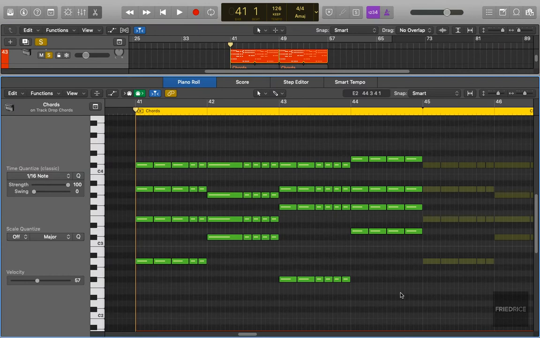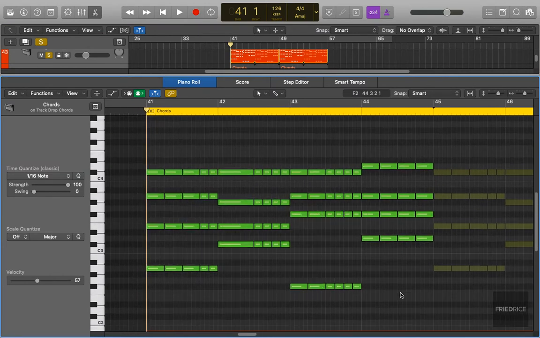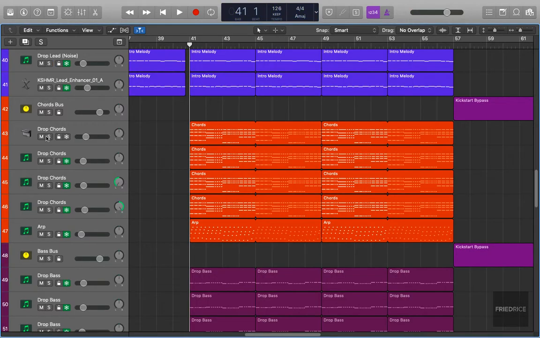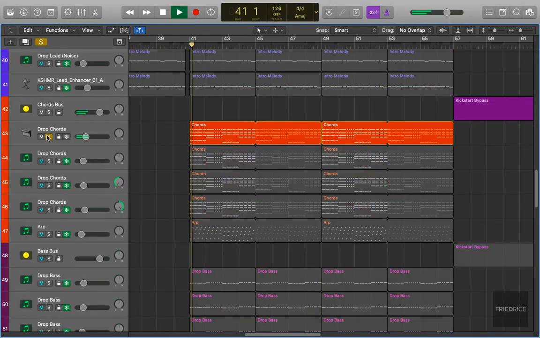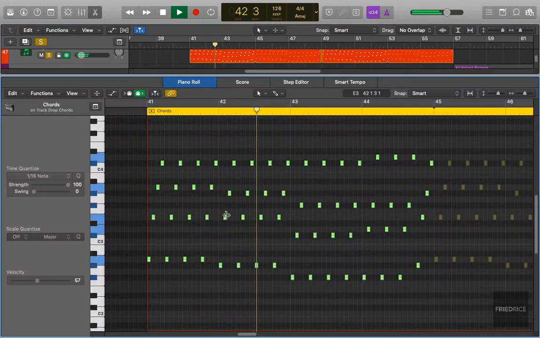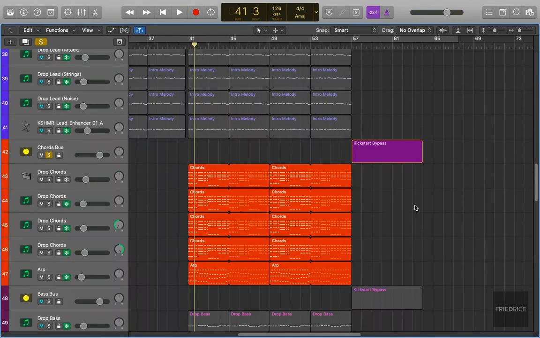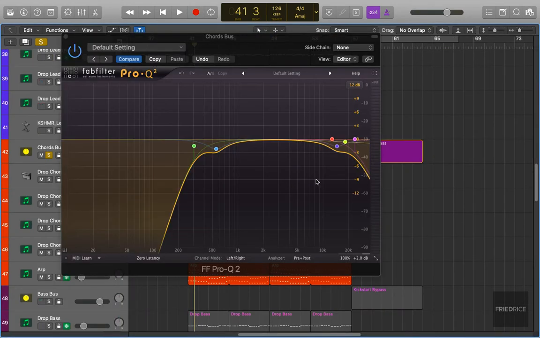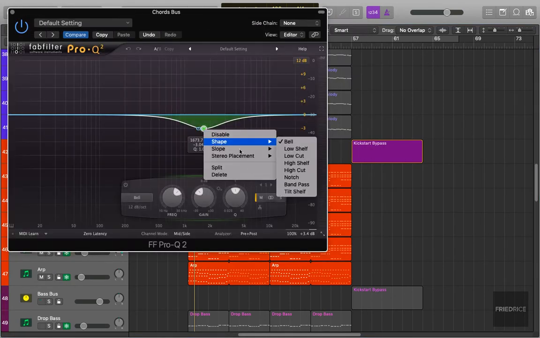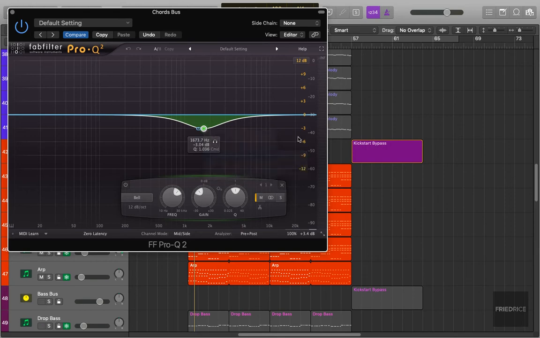For the chords, I used the same progression as before, but I changed up the rhythm. Here are what the layers sound like. For the processing I used an EQ, OTT, a tape stop effect, and sidechain. I also added a second EQ, which is reducing the middle of the stereo spectrum.